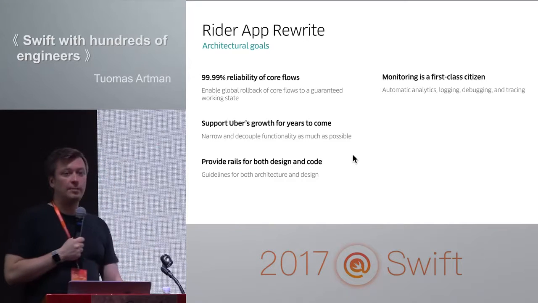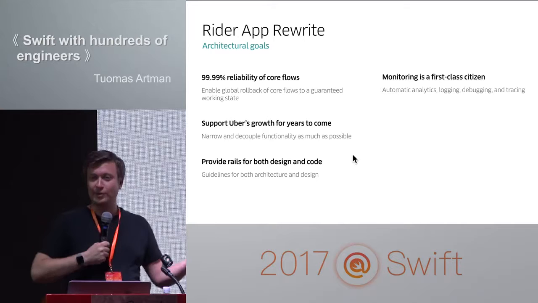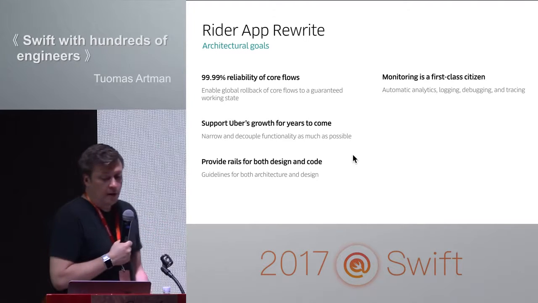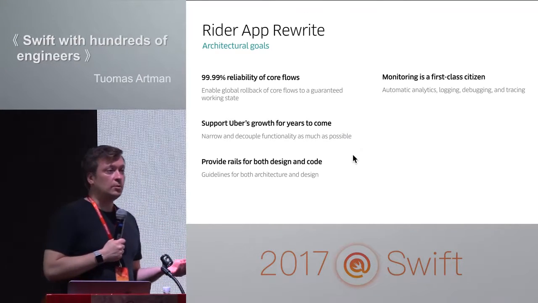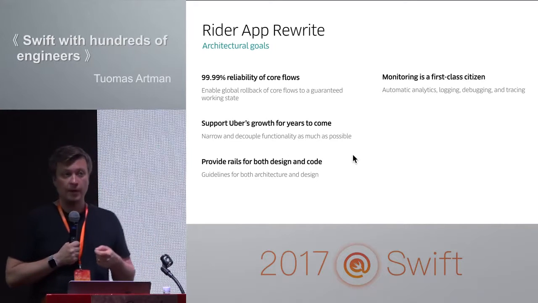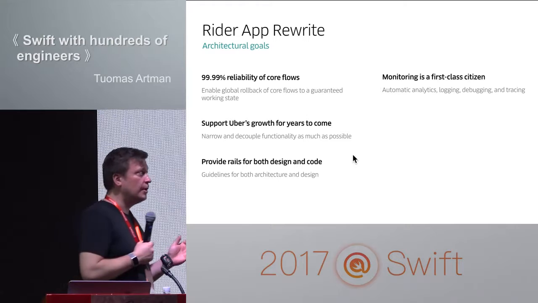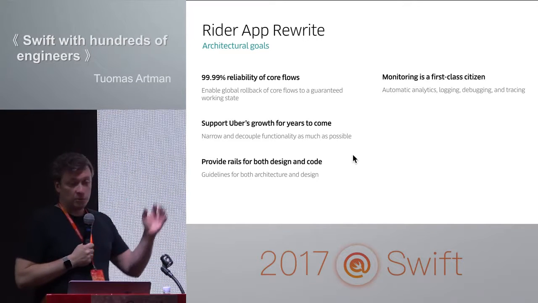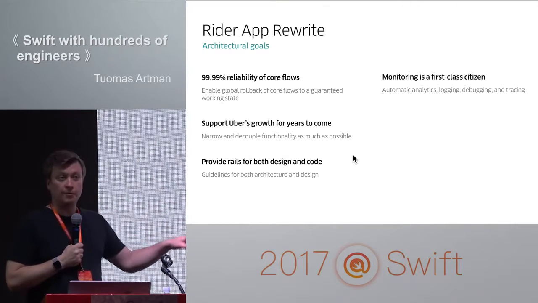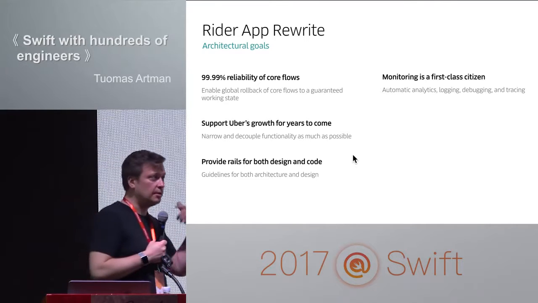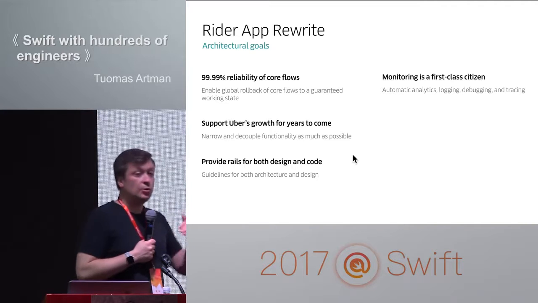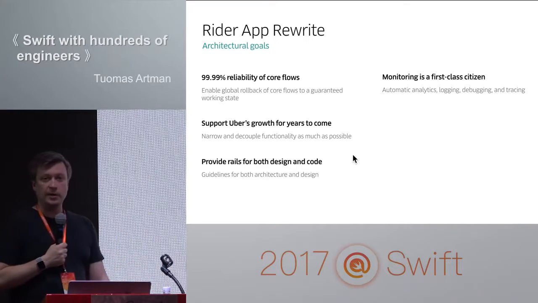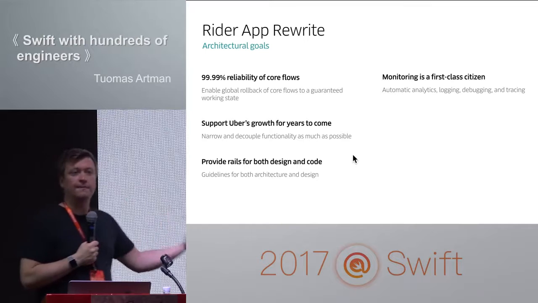Fourth, if you have 4 nines of reliability, how do you know that it's actually 4 nines, and what do you do when you degrade from that SLA? You have to have monitoring. So we said, with this architecture that we built out, we want to have monitoring as a built-in first-class citizen. Engineers should not have to do anything in order to get automatic analytics, logging, debugging, and tracing out of the system. You should be able to build your feature, and somebody will tell you how that feature performs in terms of networking, startup speeds, frame rates, whatnot. And you should get analytics out of the box as well. When you implement a new feature, you should be able to look at your analytics dashboard and see how many people are using it, how does it affect business metrics.